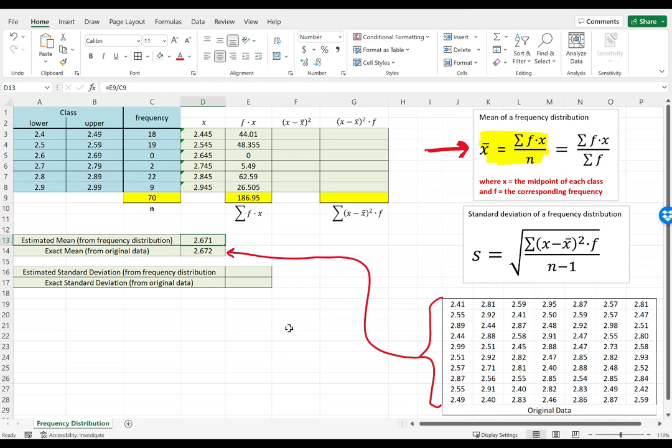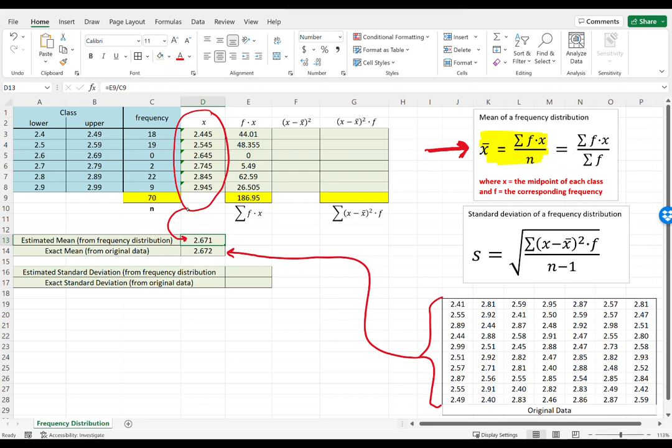Now, what we see here, and this is the last thing I'm going to say before I pause and stop this video. We'll pick it up to do the standard deviation. But what we see is the estimate, which involved none of the original data. The estimate involved only these midpoints. These midpoints is what gave us this estimate. These two numbers are only off by 1/1000th of a gram. They are almost the same. And if we round to 2 decimal places, it's the 2.67 for each.